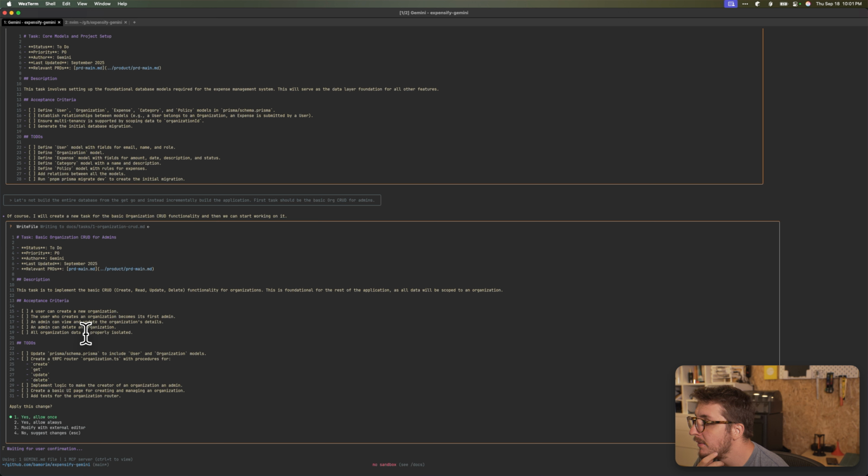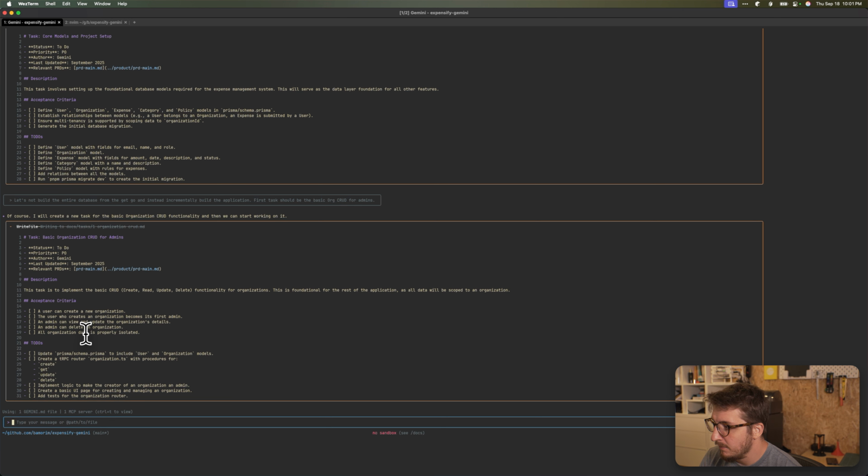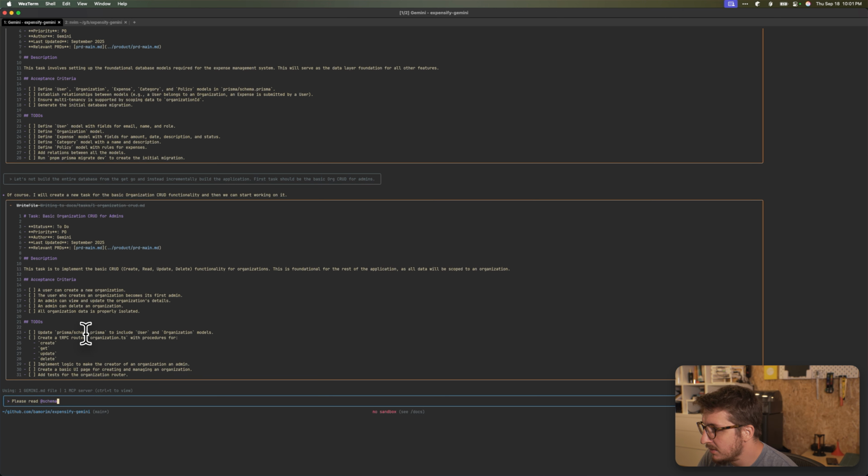All right. Is this okay? It does not look like it noticed that there's already a user. Please read the schema. We already have the user account model. What we should do instead, we also already have the login part. I'm just gonna say that.